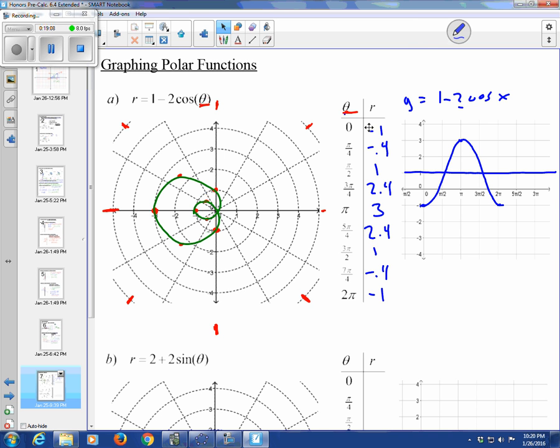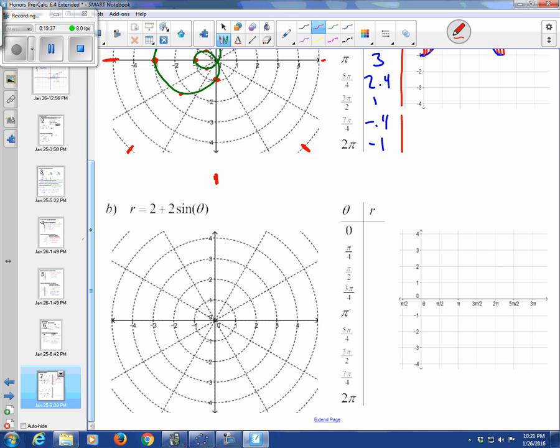Now think about the outputs we're getting here for this graph. So we start out with negative outputs, then we get 0, then we get positive outputs, then we get 0, and then we get negative outputs again. And basically what we're sort of seeing here is we start out with negative R values, so R values going in the opposite direction, then they become positive, and then we get negative R values again. So what I want you guys to do right here is go ahead and find these ordered pairs and then plot the ordered pairs on the polar axis, and then try to connect them in order. All right, so pause the video and give this a shot.